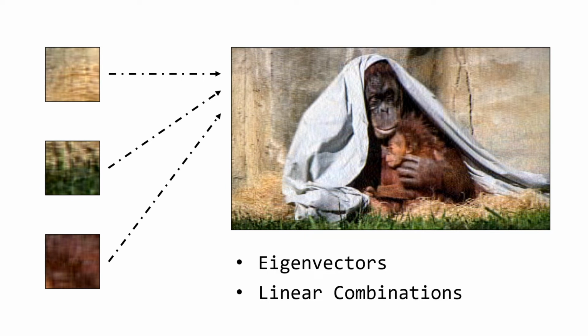How does PCA work? In short terms, it tries to find the most important patterns of our picture, and describe each section of the image as a combination of those patterns. If you are familiar with linear algebra, then the description should remind you of eigenvectors and linear combinations. PCA is an algorithm that can find the most important patterns in our data. Today, we will tackle this problem from a linear algebra perspective.